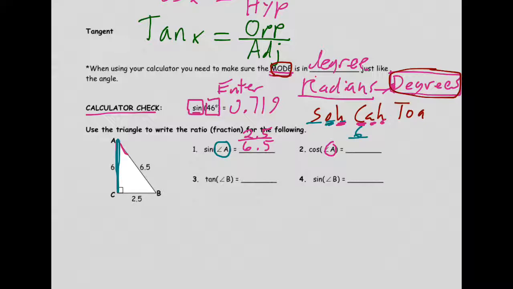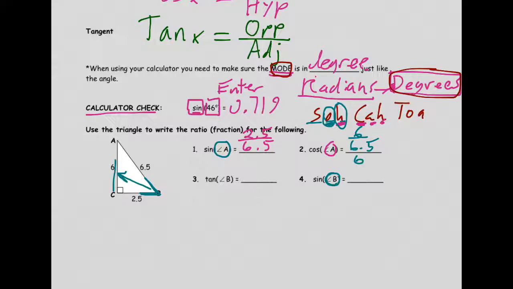And my hypotenuse, it's always the same, 6.5. I'm going to jump over to 4 here. 4 looks at the triangle from angle B, the sine of angle B. So, angle B, I'm going to trace my angle B right here, that's my angle B. And remember that sine is just opposite over hypotenuse, and so I find the opposite side to angle B. The opposite side is 6.